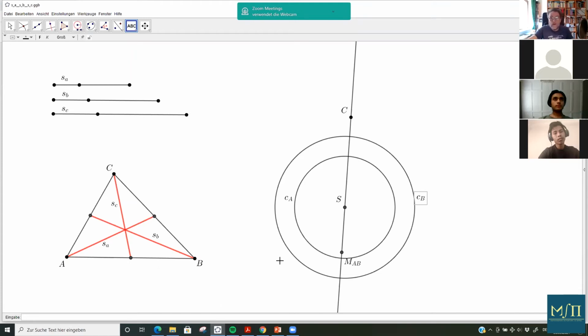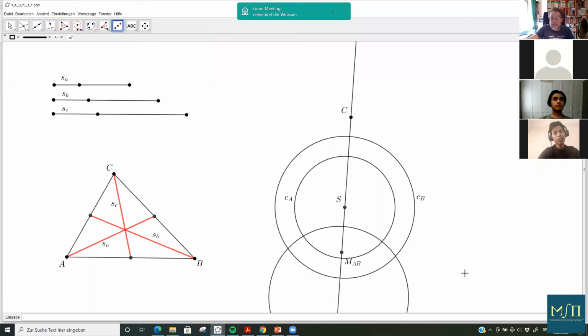That means the following. I know that B lies somewhere on CB. So if I now reflect the whole circle CB on the midpoint MAB, I will get the possible spots where A could come to lie, assuming that B lies somewhere on CB, and of course A has to lie somewhere on this reflected circle, but also A has to lie somewhere on CA. So I know that A must lie on two different circles, so it must be one of the two common points of these two circles. So all I need to do in order to do this now is simply to reflect CB on MAB, and I get this circle here.